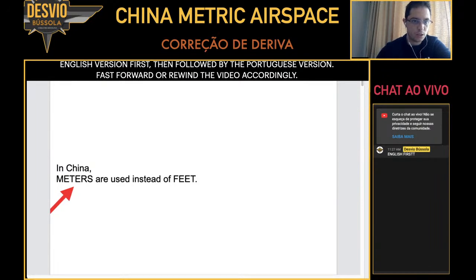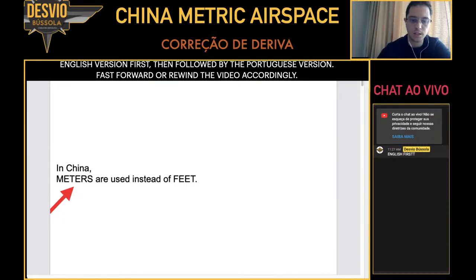So as you can see on these pages I have on the screen, pointed by this red arrow, meters are used instead of feet in China.